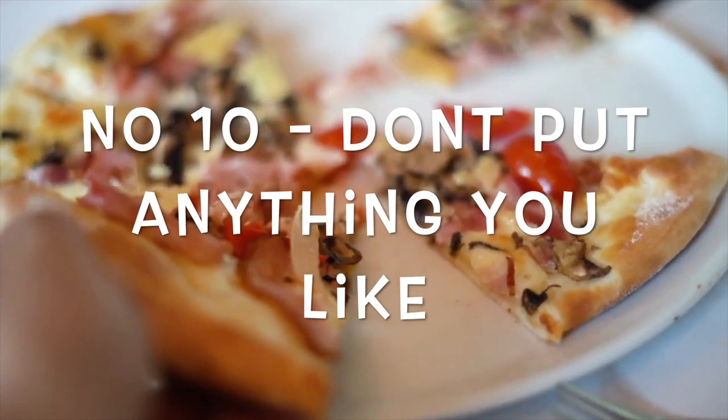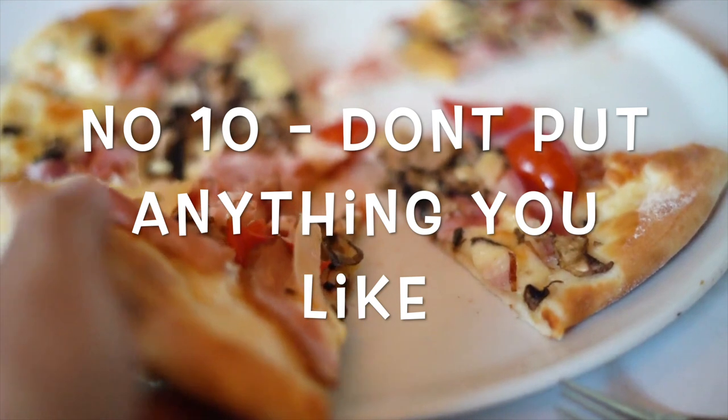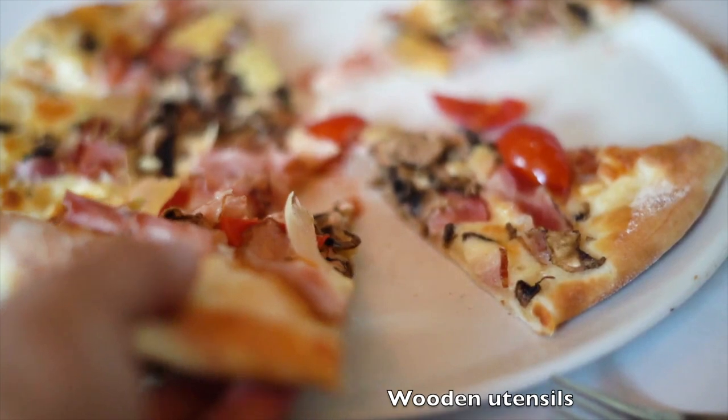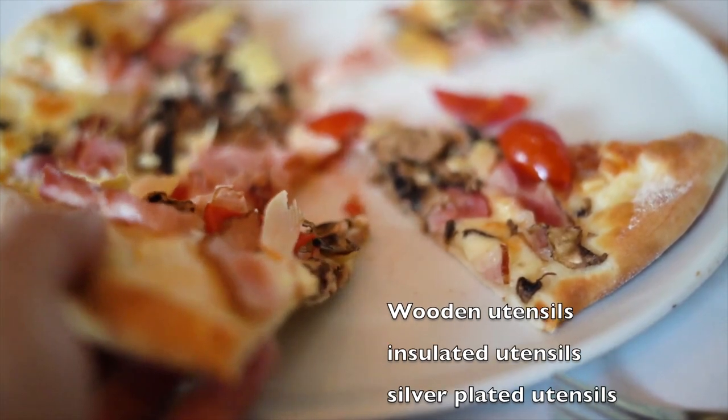Number 10. Do not put anything that you like in the dishwasher. These are some of the items which you should not put in a dishwasher.